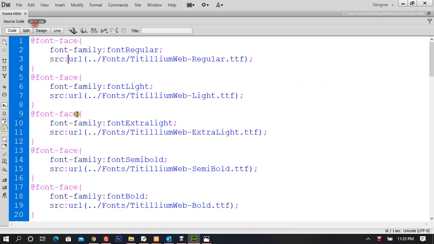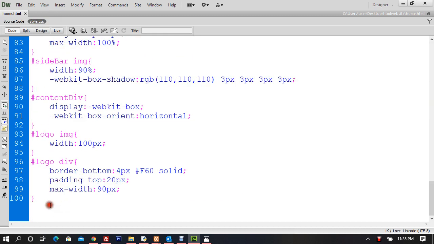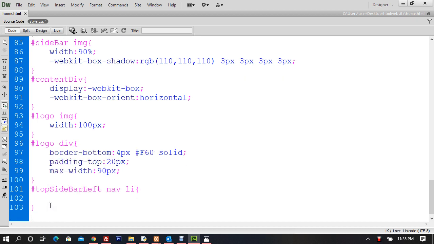So I'll go to the sidebar left quickly. It has a navigation inside, inside navigation I have li, and I will just target this li. I'll say, hey li, you got to display inline block.